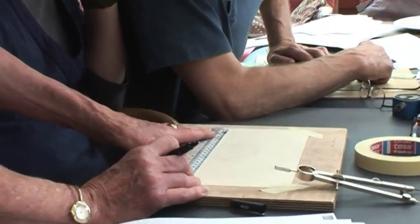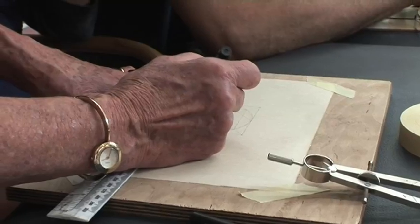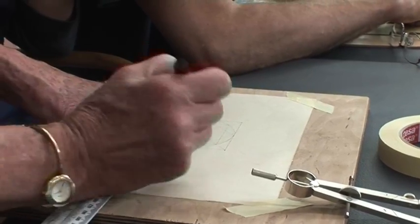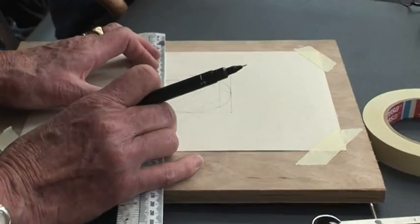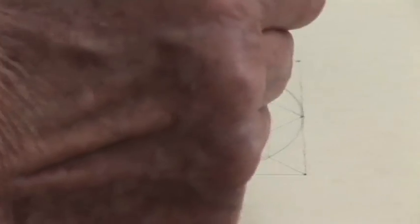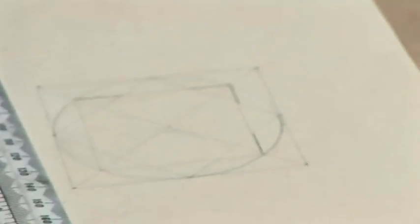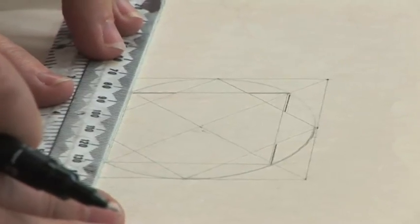So the point to point. You see that I'm just the other side of that line. And now, this is where it's so easy to make a mistake. I'm stopping there, and I'm going there. And then I turn the board round. Because I haven't got my line exactly right, I'm going from there to there, and from there to there, and then I turn the board around. And you're going to end up doing a double set of lines inside that, and then you're going to paint gold paint.